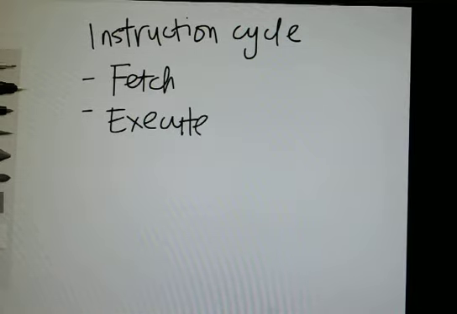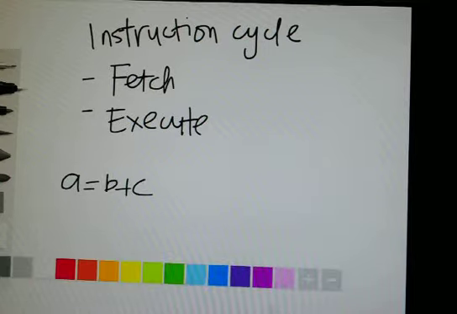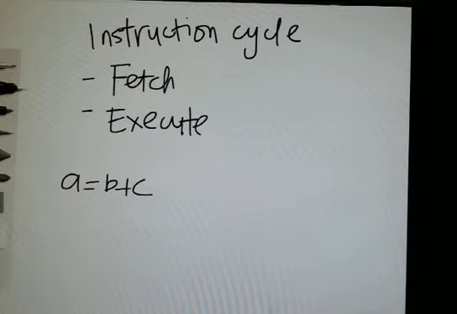So let's say we have an instruction to perform an arithmetic operation, for example a equal to b plus c. In the fetch cycle, what we do is fetch both operands from the memory.